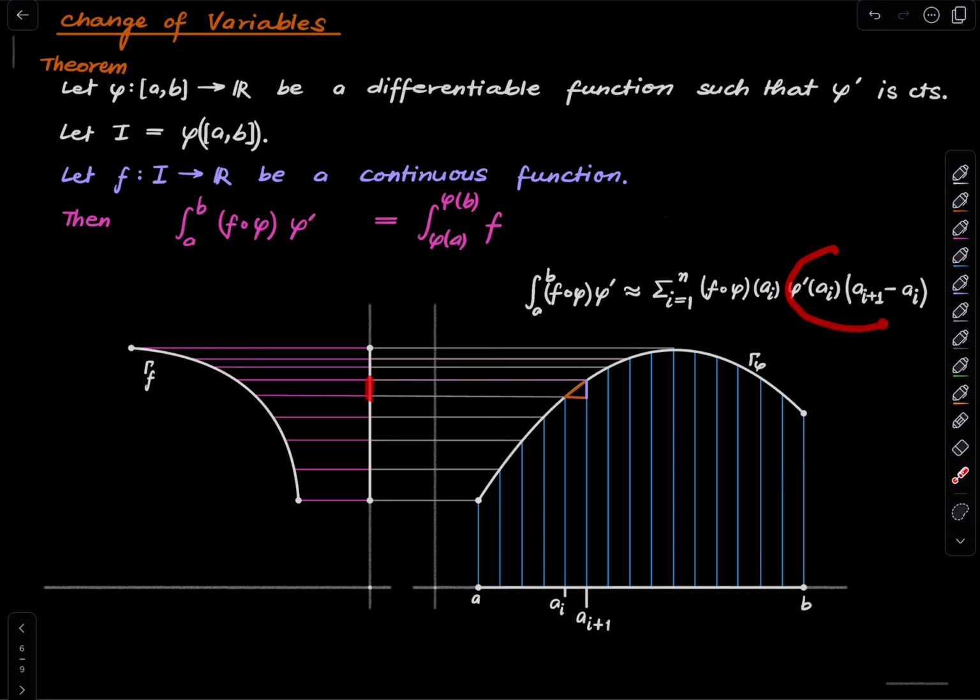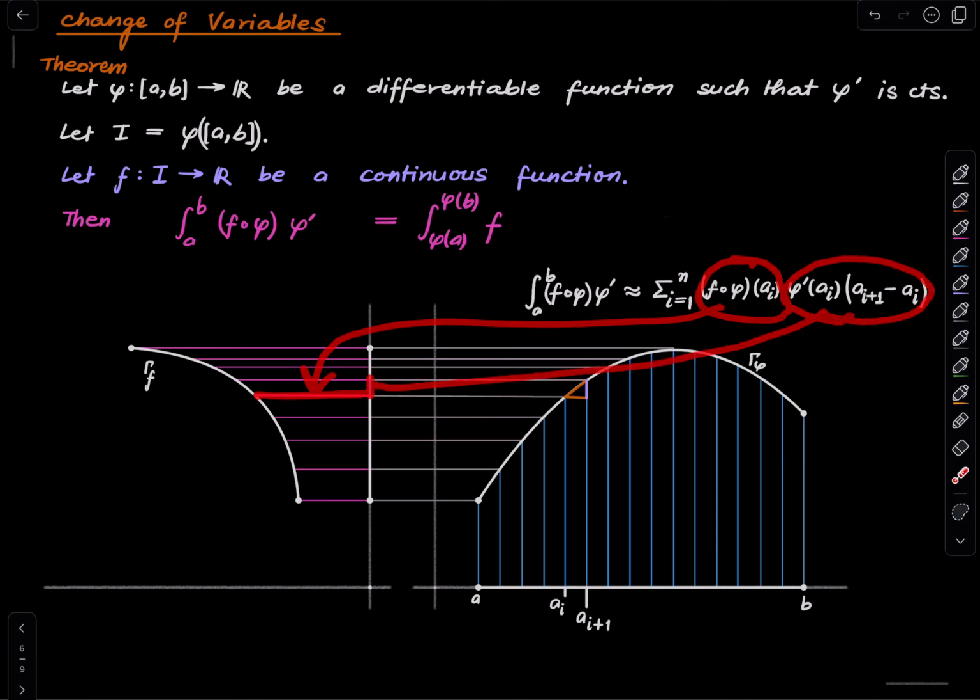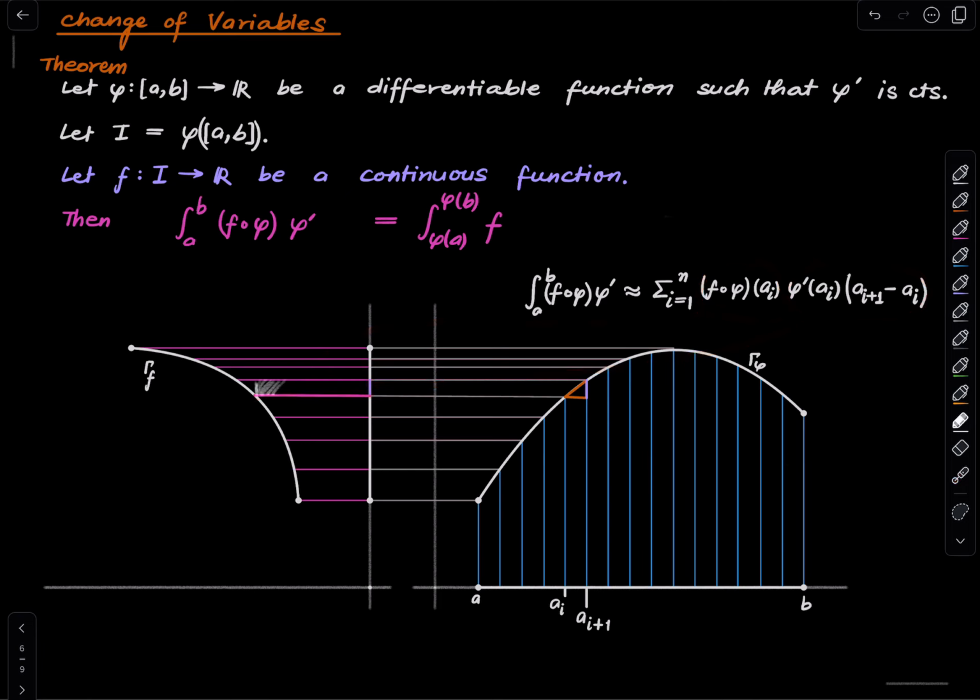is this quantity. And that we have multiplied with this, which means that the thing in solid here is this quantity, and this length is that quantity. What is their product? Their product is this area, right? So if you consider this sum up until here. I mean, you don't go all the way. These indices, they run all the way.